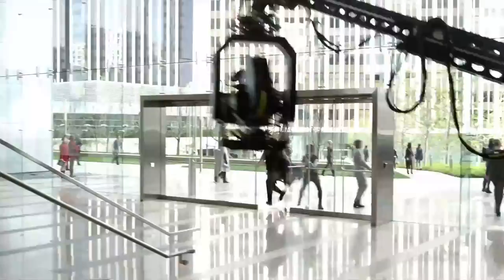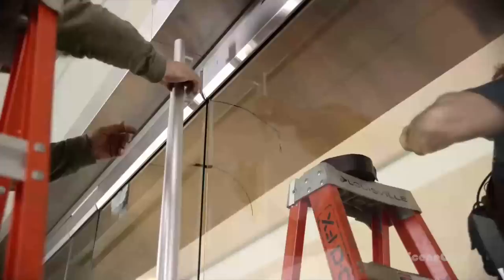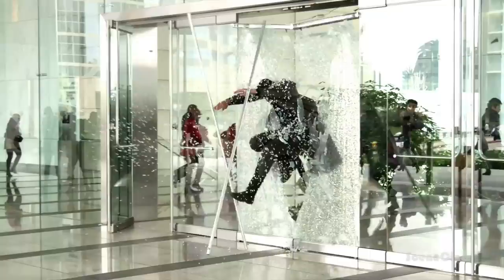Here we are, Santa Monica, Century City, and we're going to shoot Mr. Khan blowing through those doors. He makes his way up the stairs. He's going to run through those double glass doors and blow through that thing, that big stunt. The glass that they put in there, they're going to have a charge, so just as he's about to approach it, blow the glass and it's going to travel through. It's going to be awesome.